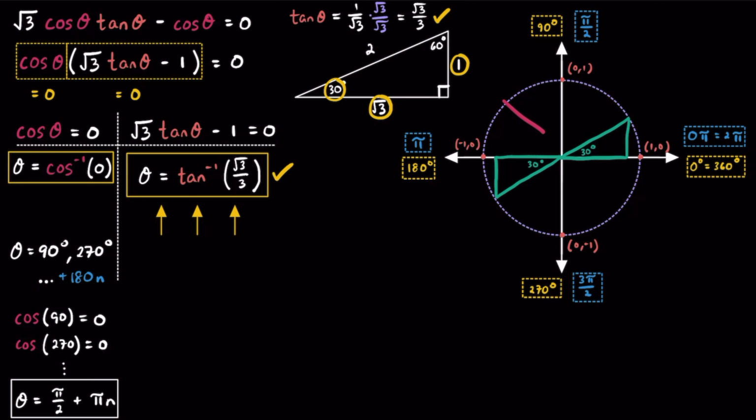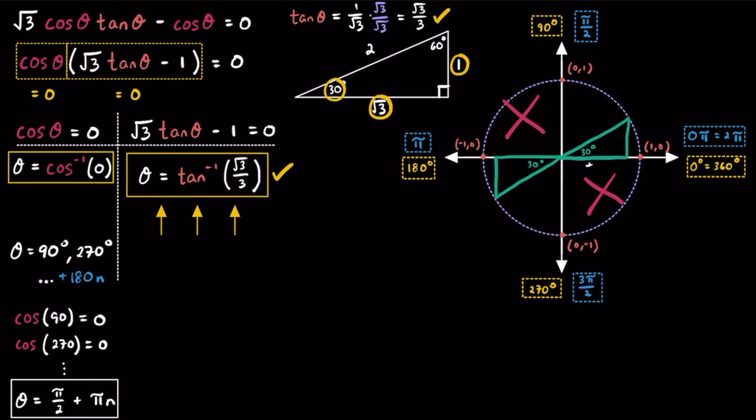And make sure you don't accidentally draw triangles over in quadrants 2 and 4, because you're going to get negative ratios, since tangent is negative in quadrants 2 and 4. In quadrants 2 and 4, you would have the ratios of negative root 3 over 3 instead of the ratio of positive root 3 over 3.